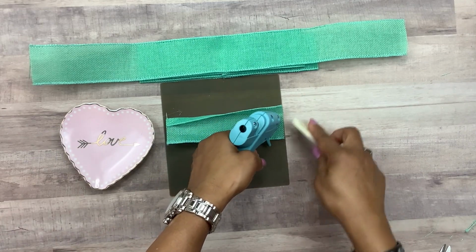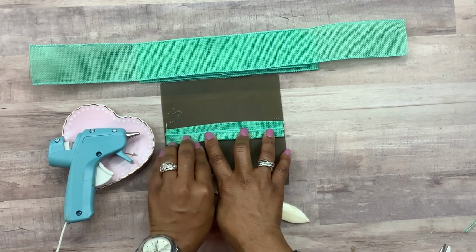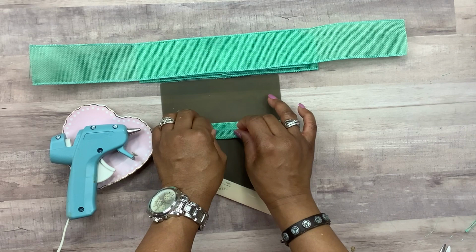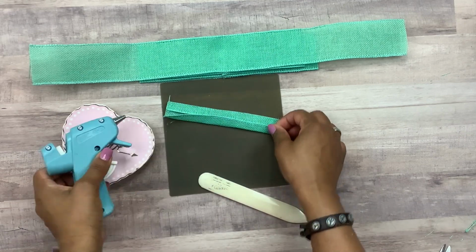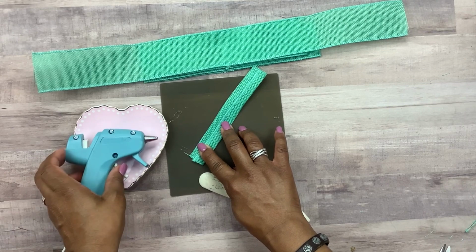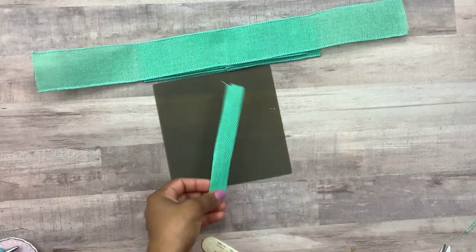And I'll do that to the other edge. And let's fold that in, overlapping those edges. I'm just gonna add a little bit here to the middle. Fold that over. And some to the edges here. I'm just trying to avoid a lot of the glue so it doesn't make it harder to bend. Okay, so this is what we'll have for the centerpiece.